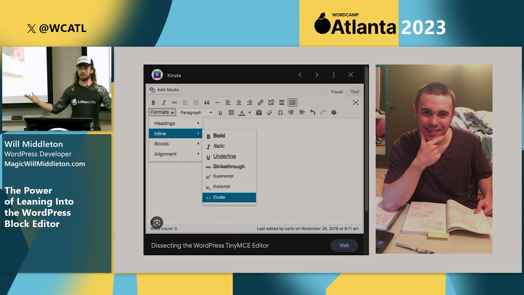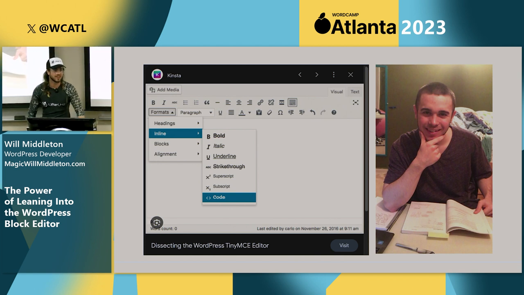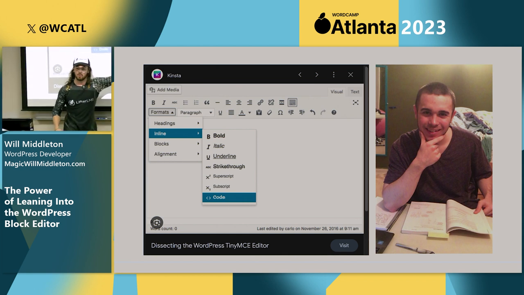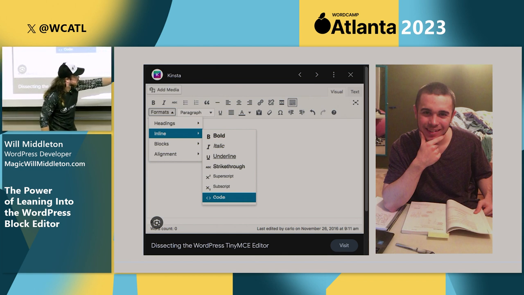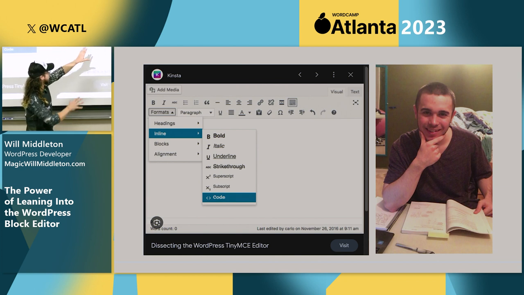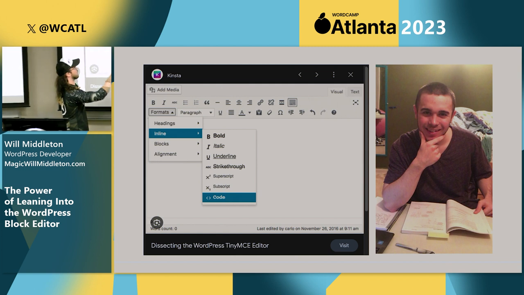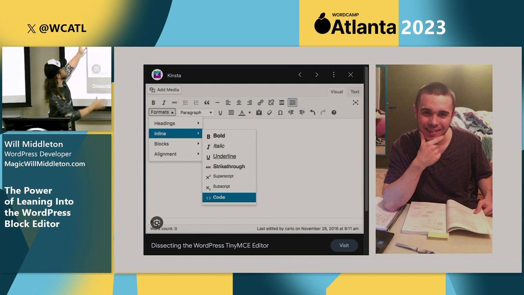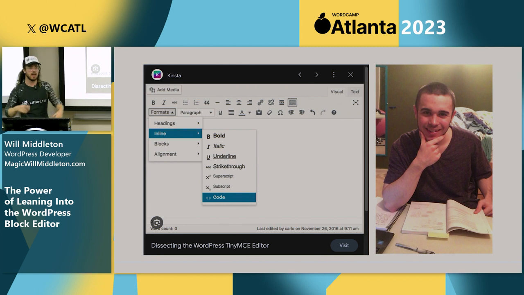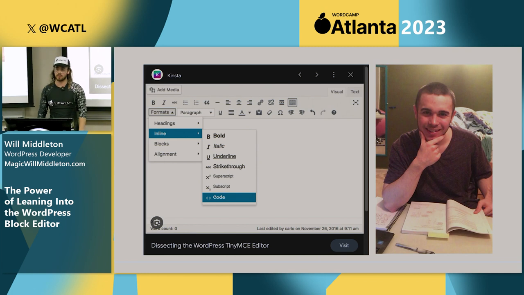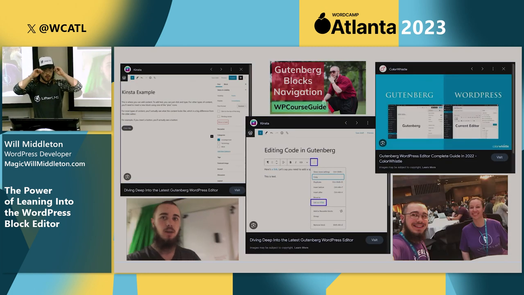So I like to think 2016 is kind of when we were coming into adulthood, in some metaphorical way. So this is me in my room at my mom's house, reading a self-help book, trying to look cute for Instagram, trying to look like a smart kid. And this is WordPress trying to do its best to help people publish content on the internet. But the way we go about thinking about what we do was going to change in a big way at this time, as I entered my career and WordPress entered the block editing framework.